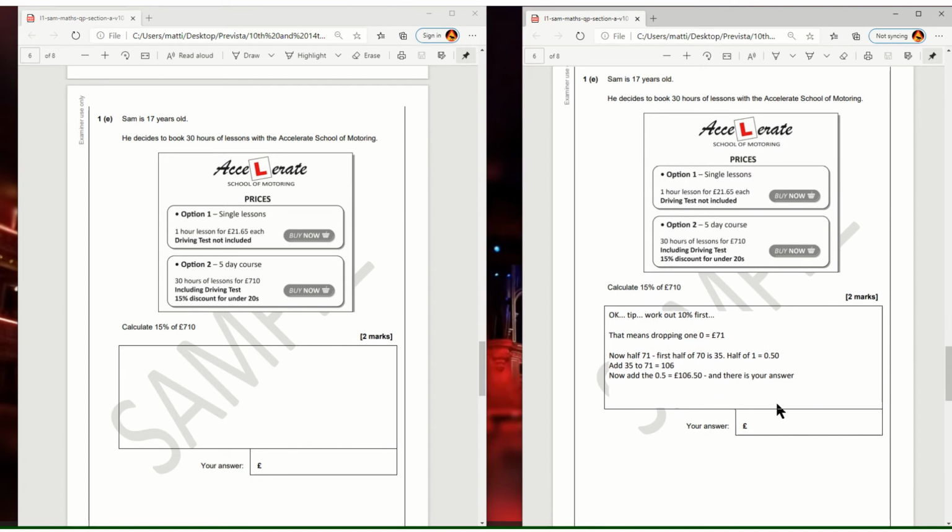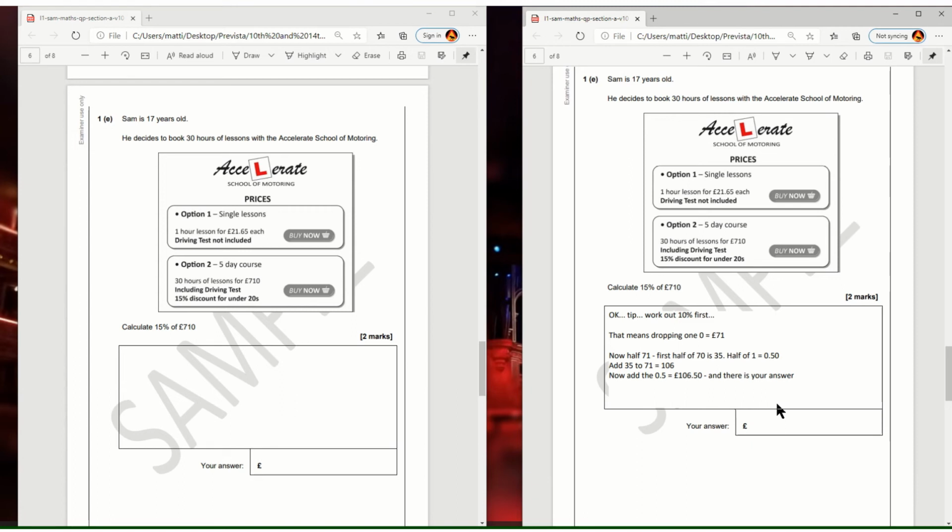So here we go. I always say to you, work out 10% first. Again, that's the old retail manager in me. If I wanted a quick idea of what percentage off was, I could do 10%. That enabled me then quickly to work out 20, 30, 40, 50%. If I need to work out 15%, all I have to do is halve the 10%, which gives me 5%. And if I needed to work out 2.5%, because perhaps I had a 17.5% discount off everything, you then just halve the 5 down. So you go down a progression of halves, and that helps you get a very rough estimate of percentages, and it's a good way to go.